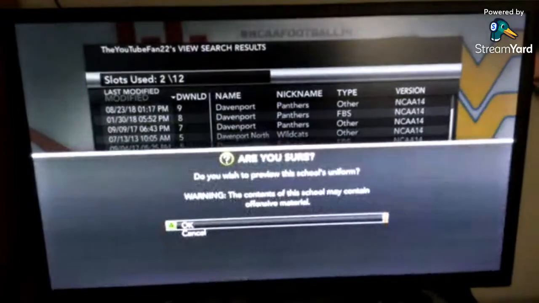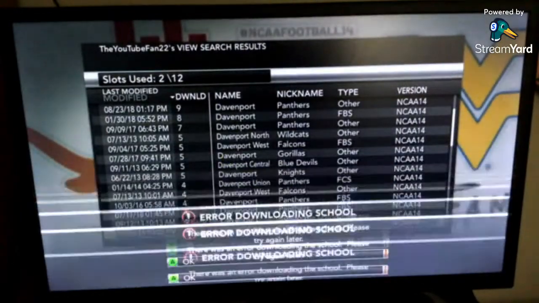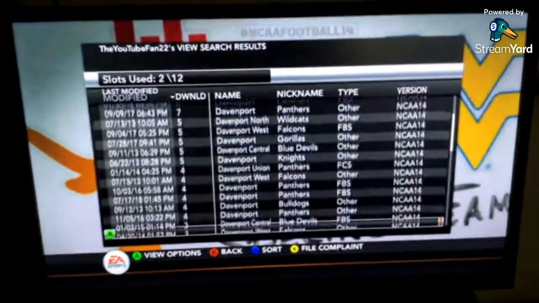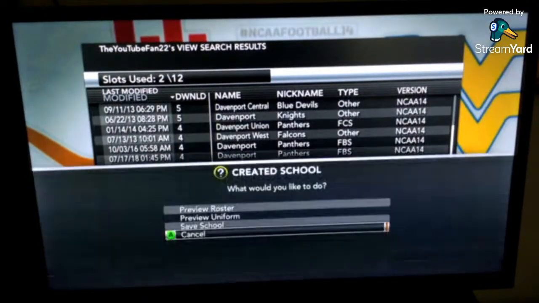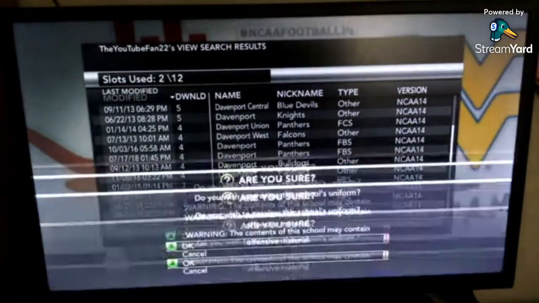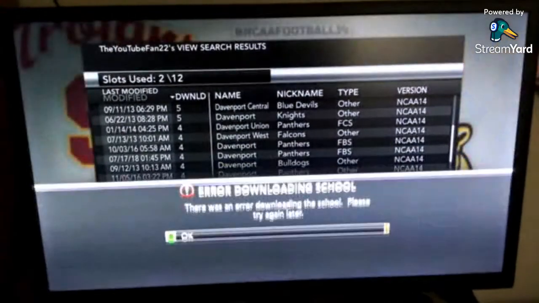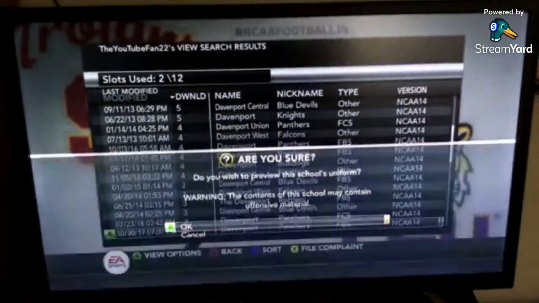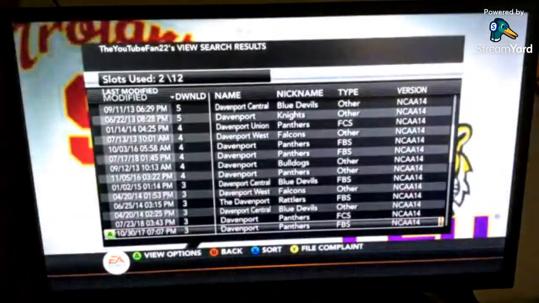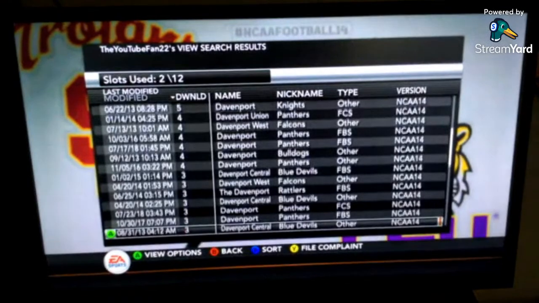So, if we can't find them for it, then that's fine. We will go to the other school and that's fine. That's okay. We will have the entire conference if we can of ones we can download.